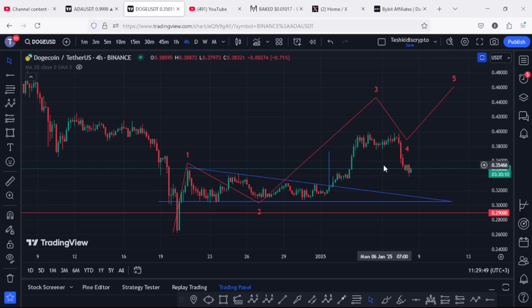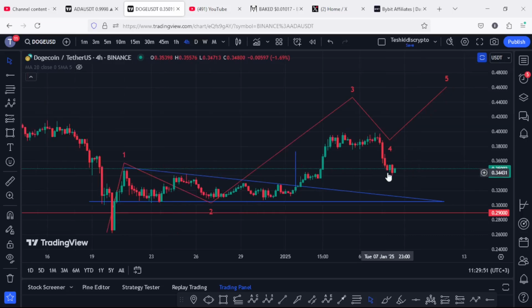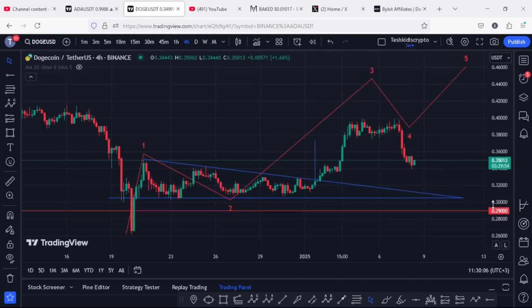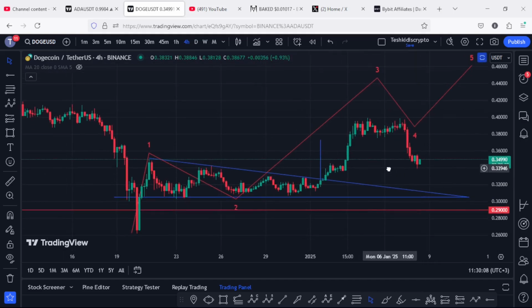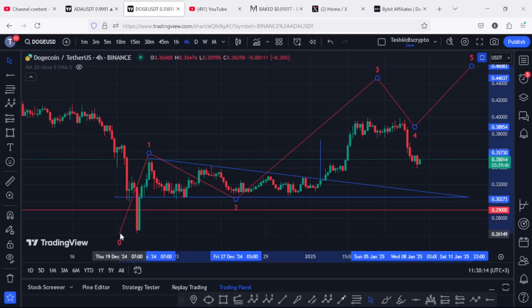Dogecoin at the time of this recording is giving us a bit of a breakdown move after a bounce to the upside in a move that topped above the $0.398. And on today's update video, I will be discussing the most significant key areas of supports that we need to pay attention to, basing my analysis on the additive structures and the Fibonacci's, and starting the video by first giving you a recap of what has been happening from the lows that we made on the 20th of December.